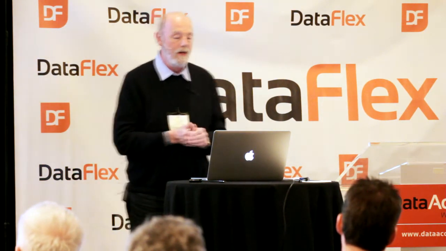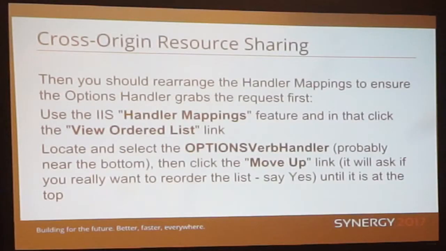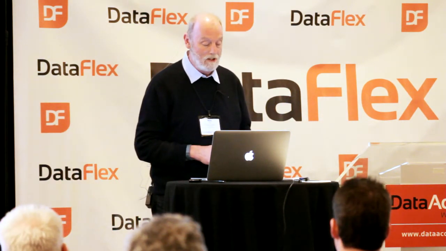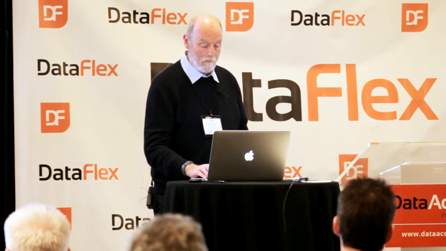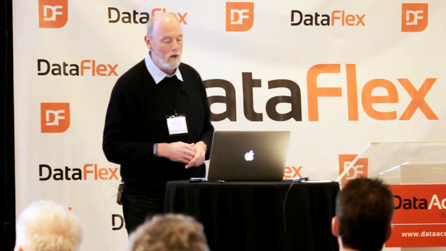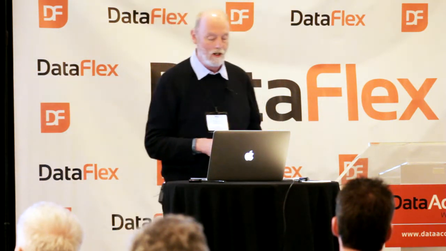You may want to rearrange the handler mappings list of the orders. In handler mappings, you go to the view ordered list link and select the OPTIONS verb handler, which may well be near the bottom, and move it up to the top. It may not be necessary. It's not been necessary when I've tried it, but it is recommended that you do that. It'll ask you, do you really want to reorder the list? And you say, yep. And you should then be able to embed your web app in WordPress on the target machine.